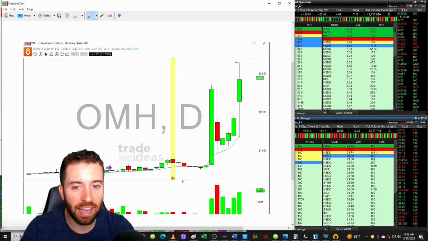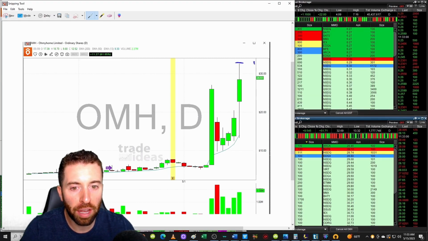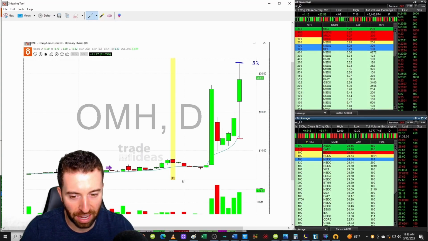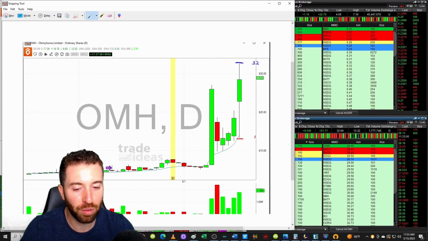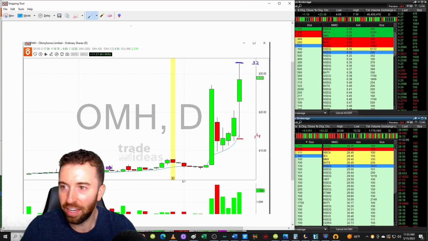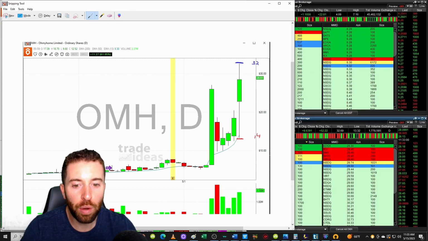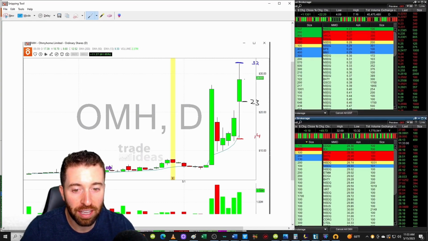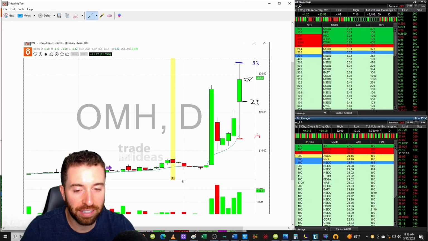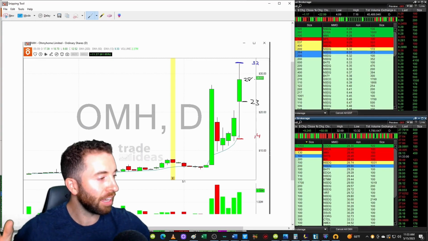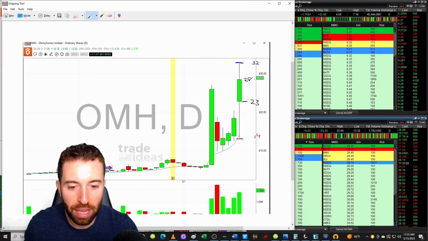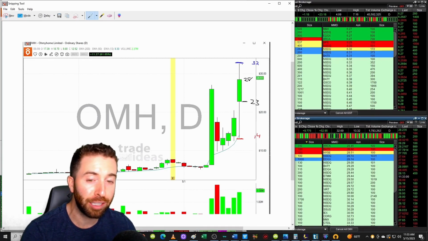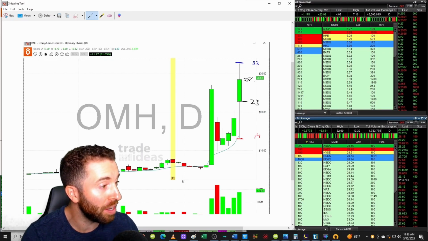Well, it's showing me that it's had a high of the day so far, all the way up towards around this $32 region. It's also showing me that it's had a low of the day so far, all the way back on down towards around this $14 region. It also is showing me that at this moment, we opened up at around the price of $23, and we're currently sitting at around the price of $28. So you're telling me that this stock has been one active play today. We have seen that we have opened up at $23, fell on down to $14, spiked up to $32, and now we're sitting at $28.